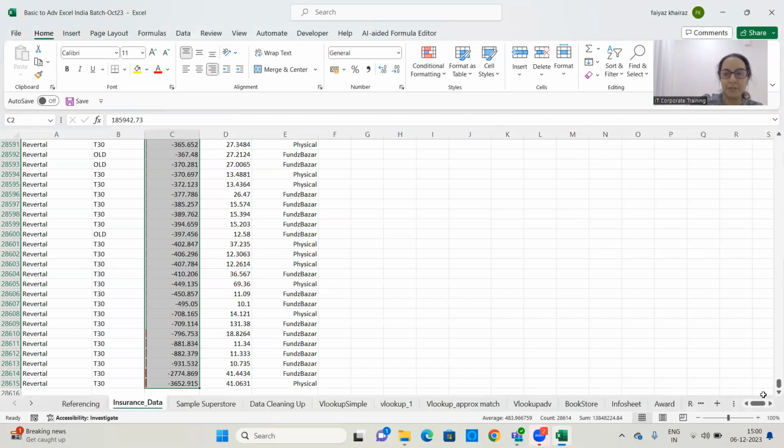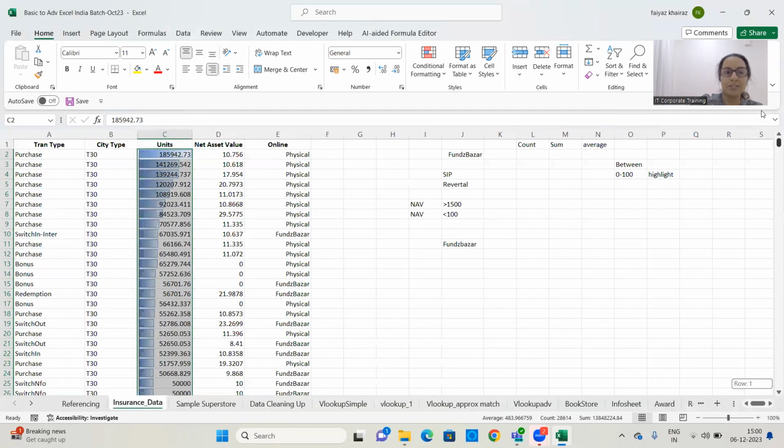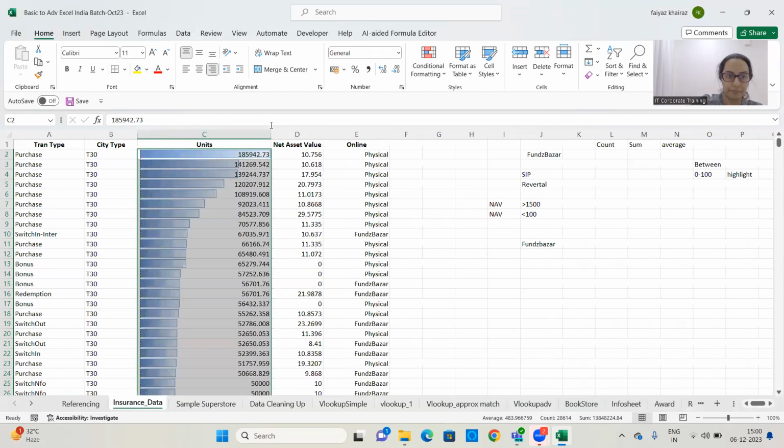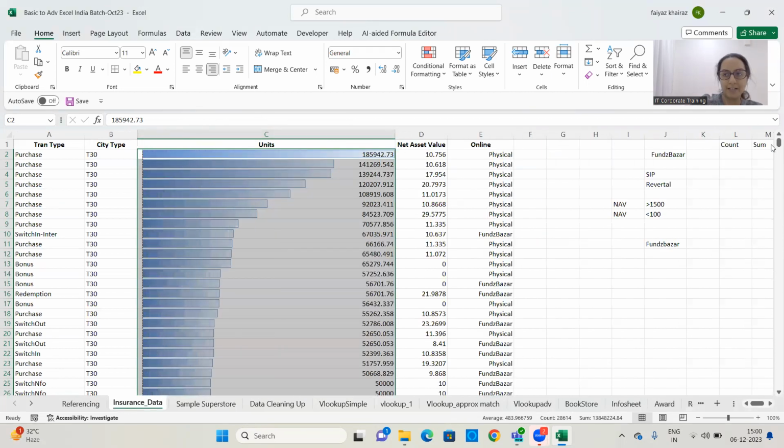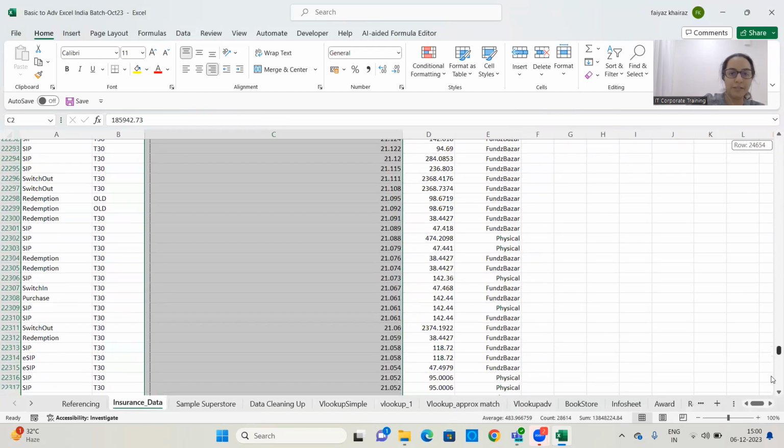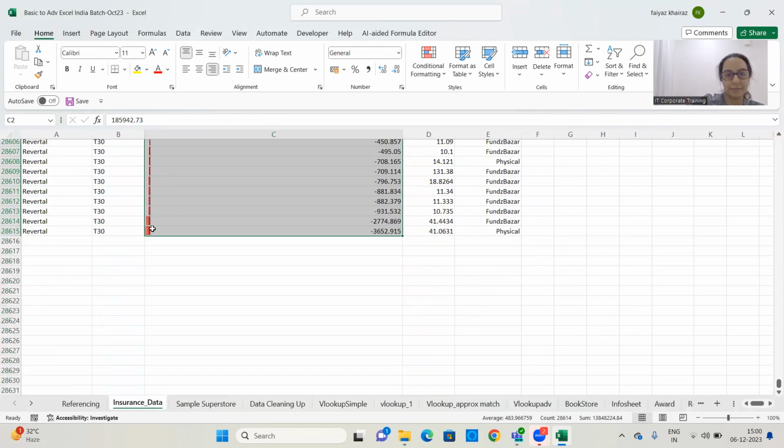Click on gradient fill and you will see color, but you will see that the higher values are on the top. Now I'm increasing the size of my cell because the negative values will be on the opposite side. Can you see this? So this is minus 3,652. It is on this side. So with data bars, positive values are filled towards one side. And if your data happens to have negative values, there will be a dotted demarcation line running centrally, and to the other side of it in a slightly different color, you will see the negative values plotted by data bars.